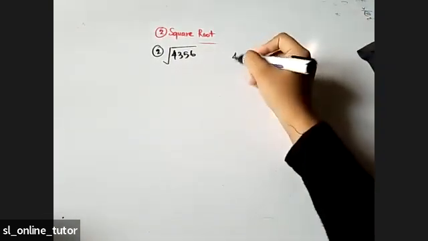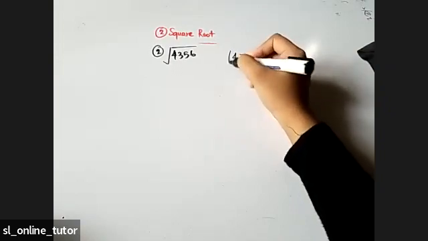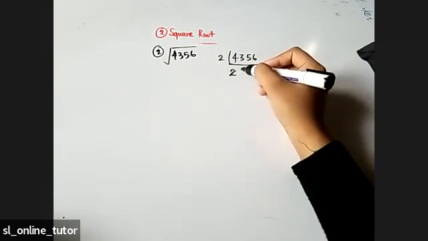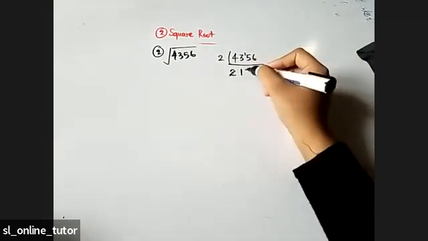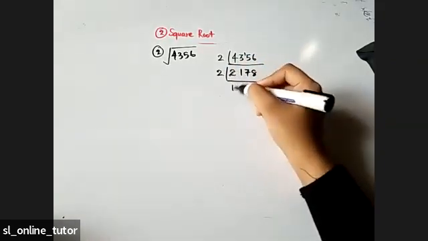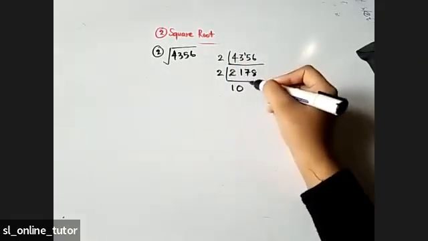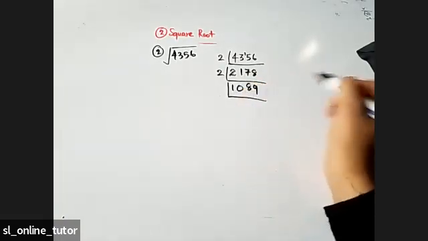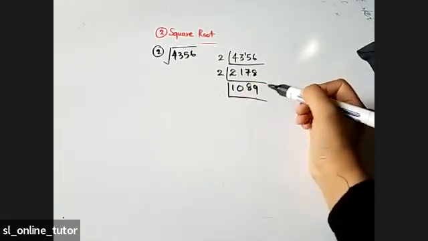4356. Look at the board. First prime number is 2. 4 divided by 2 is 2. 3 divided by 2, only 1. So 15, that is 7. Again 16, that is 8. Divide again by 2, 1, 0. 17 means 8, 16, 18 means 9. Now you can't divide by 2. Last digit is 9. Can we divide it by 3?